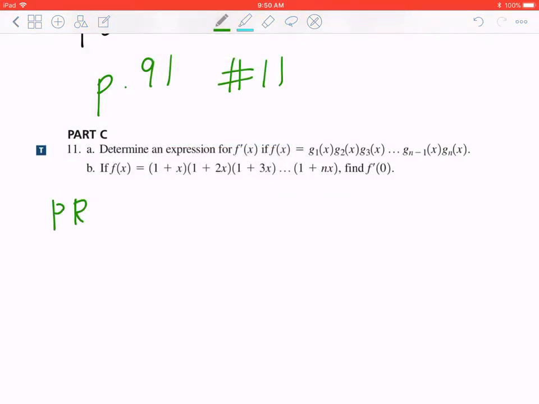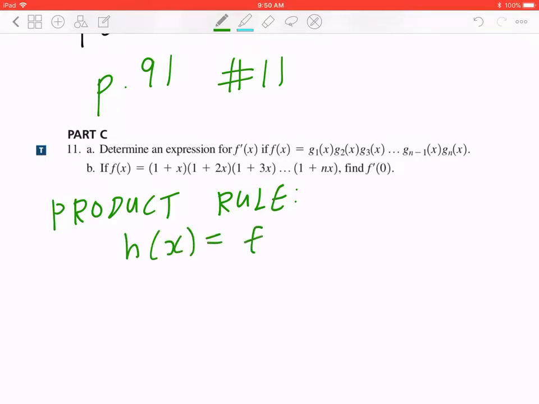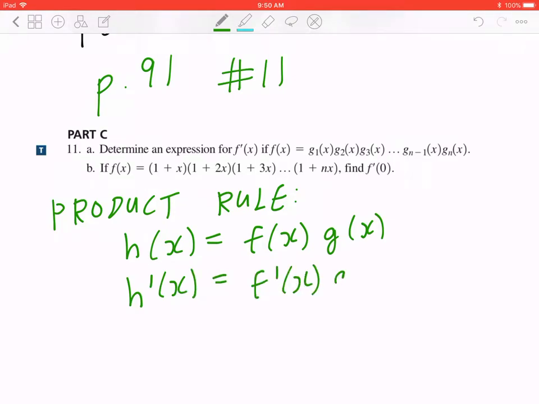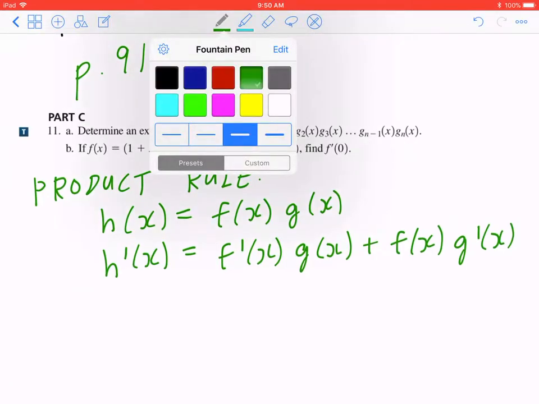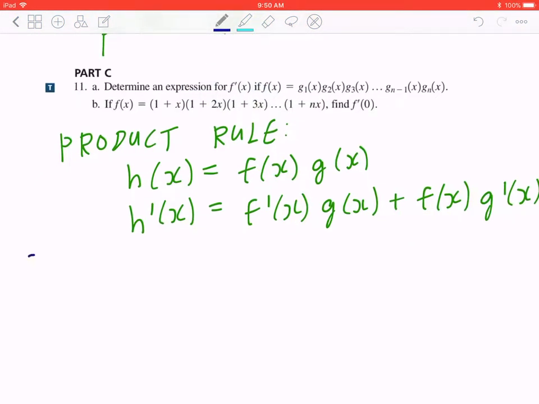So if you think about the product rule, the general concept is, given a function which equals a product of two other functions, h prime equals: you differentiate the first, f prime, copy the second, g of x, plus copy the first term, f of x, and you multiply this by g prime of x. Now, that's the basics. Beyond that, there's also the extended product rule.